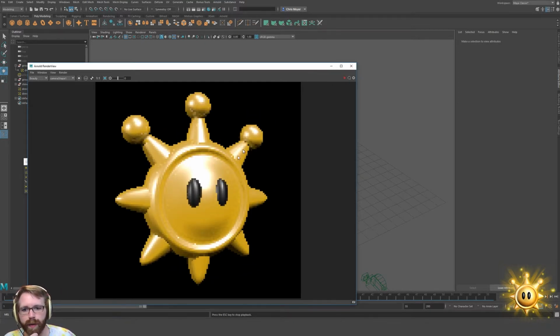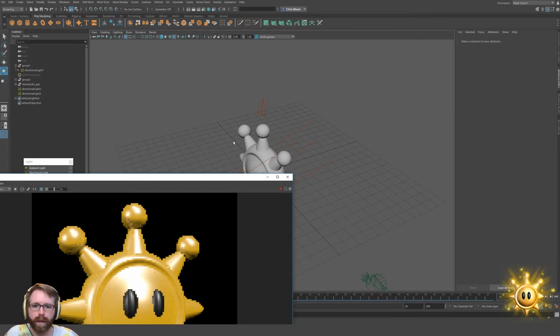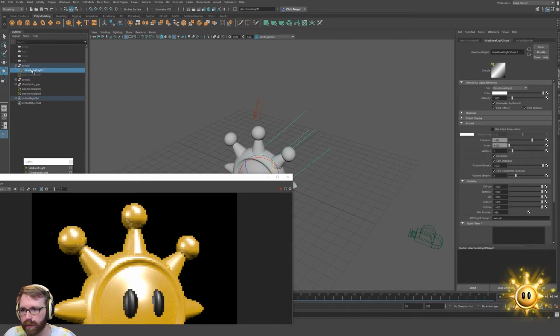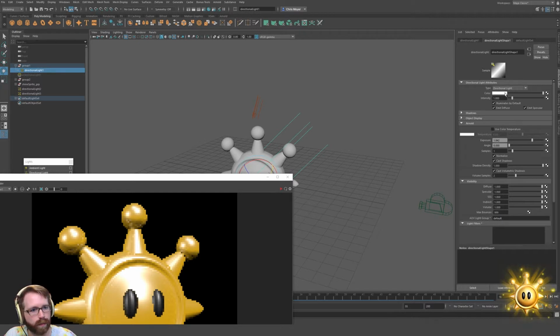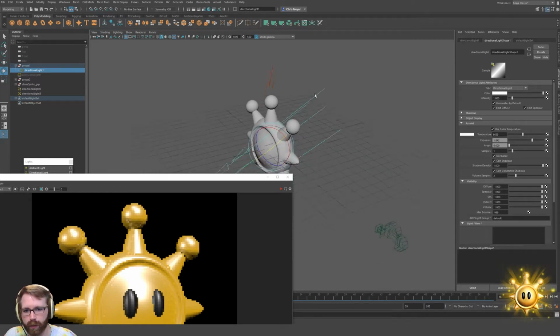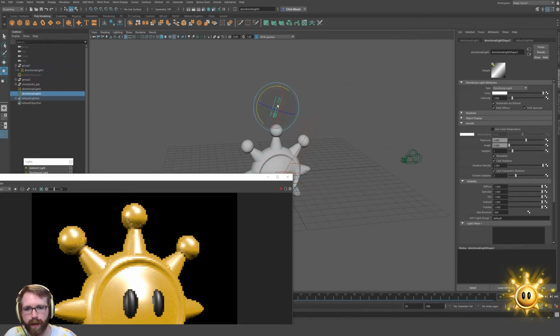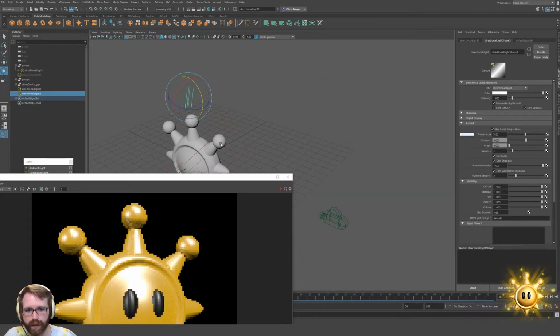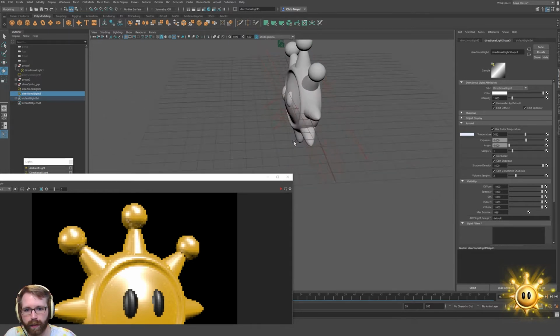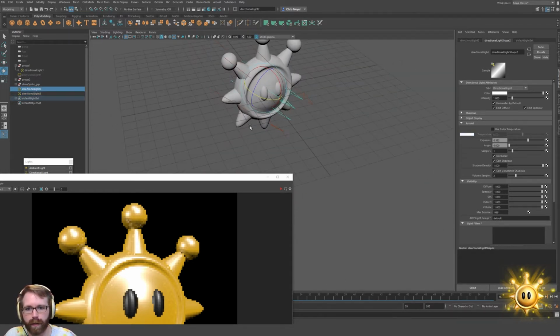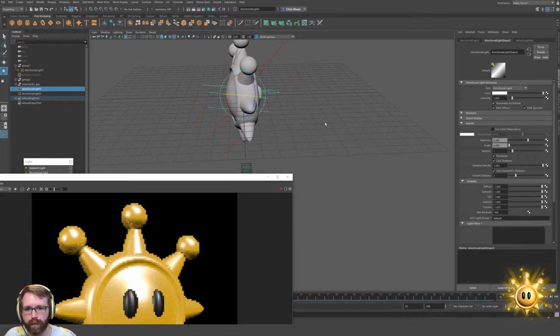Okay, so I want to try with the lights having different colors. Let's use color temperatures. That's going to make this pretty simple. I want that one to be fairly neutral. I want the high noon one to be a little bit brighter blue because it has less influence. And I want the one that's pointing kind of like that to be fairly warm. So something in the 5,000 range.